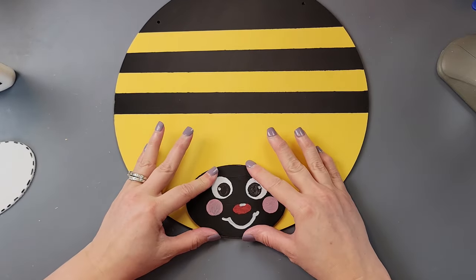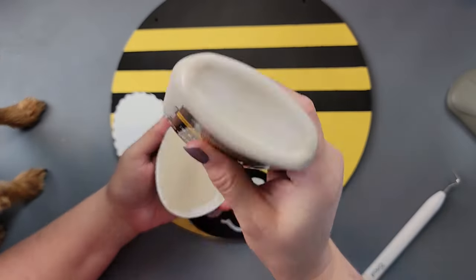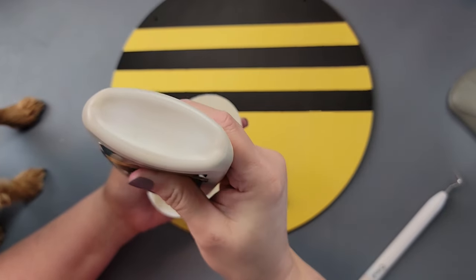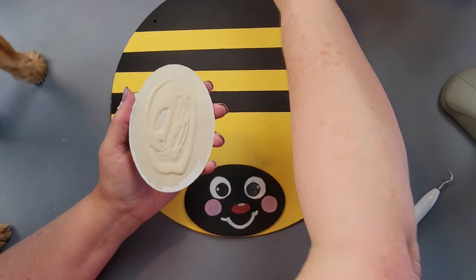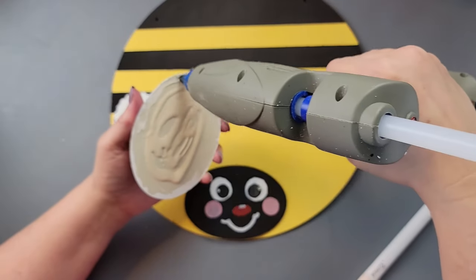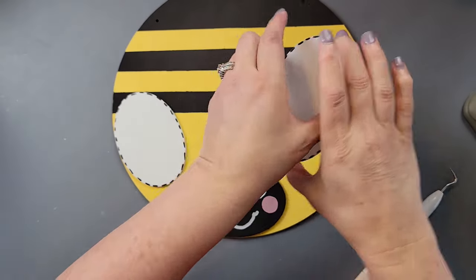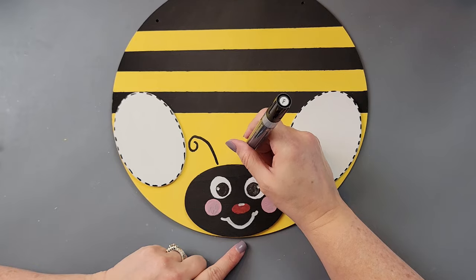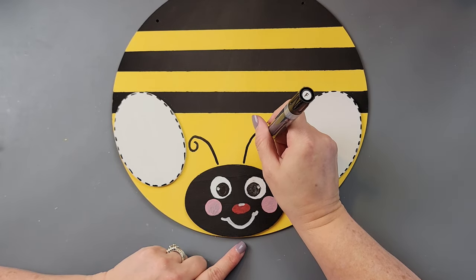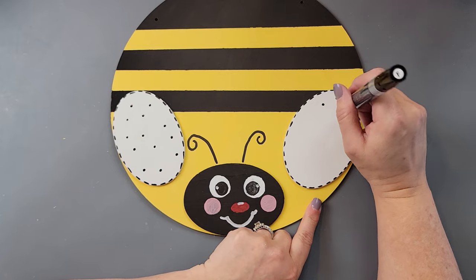So the wood round is the body. Oh, and there's my Oliver. And these white ones are the wings. And then, of course, we have the face down on the bottom. Now, the one on Pinterest was all painted in, but I thought it would be fun to do more of a 3D effect. So I did that. And then I made some little antennas for the bee, and a few little black polka dots.